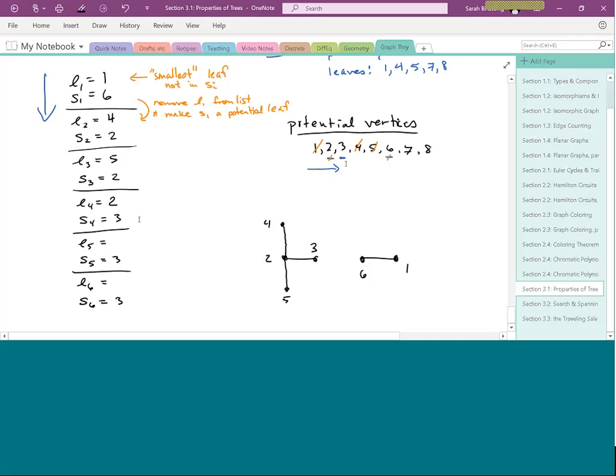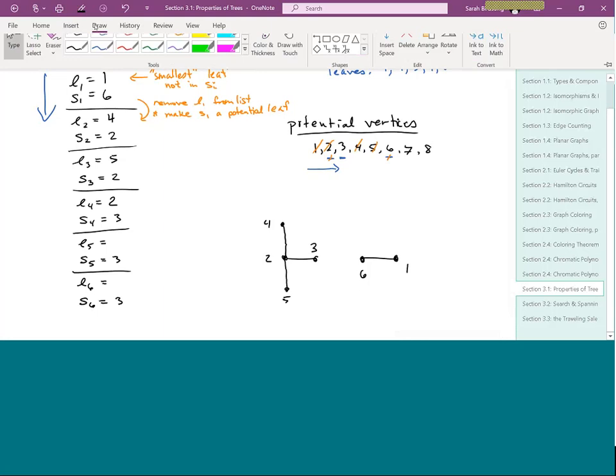2 gets scratched off. I'm trying to make this a different color so you can see where the work goes. 3 still needs to stay underlined because 3 gets used again in the future. But so that's all the things that we can do in terms of scratching off used numbers and everything we can do in drawing the tree. So we're ready to go to step 5.